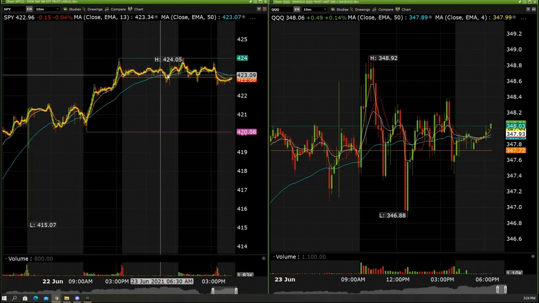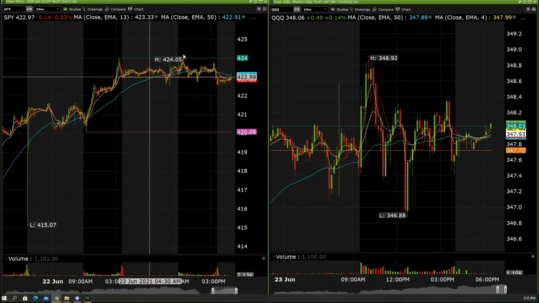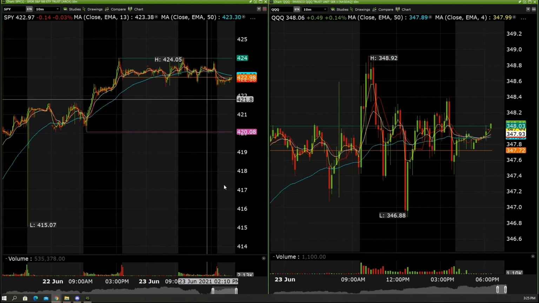The characteristics of an inside day and an outside day are different. An inside day is typically more choppy because you're stuck within a range. An outside day is typically more momentum based, with a lot more follow through because you're trading outside of that range. Typically, you have room to the next resistance on the upside or the downside.